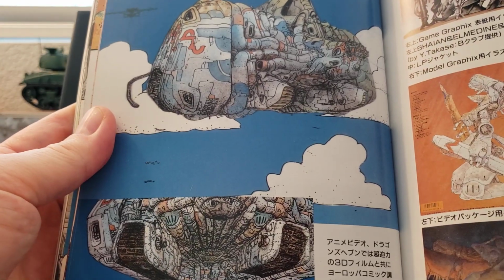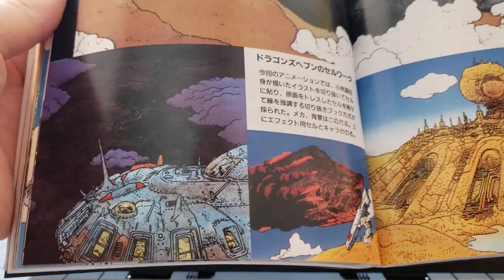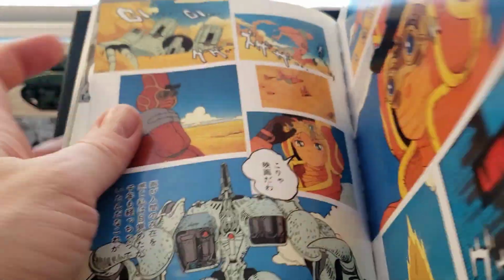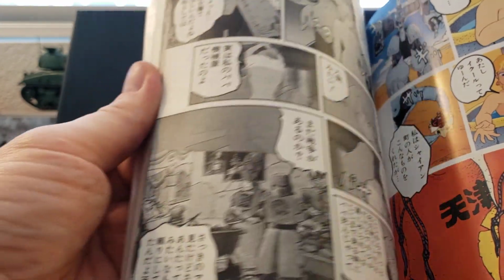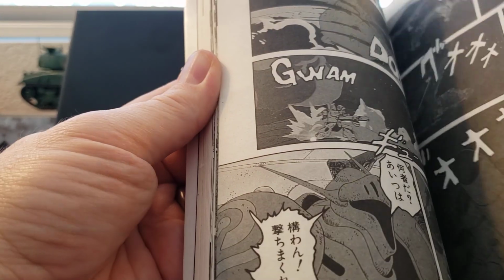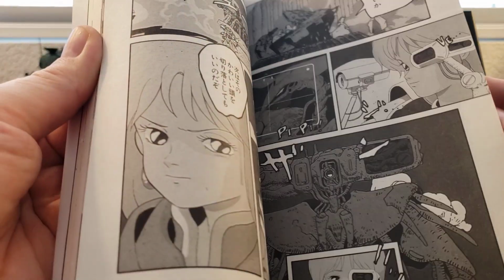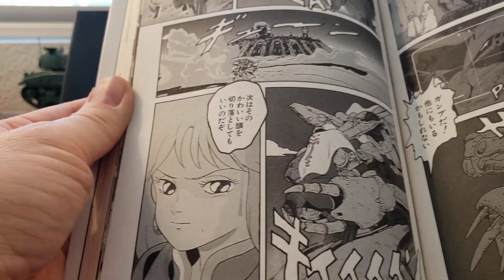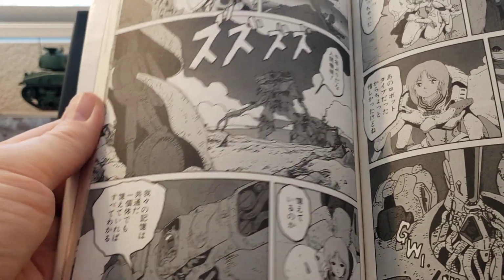They do make mention of the fact that it was very influenced by the European comics from the late 70s, early 80s, and I think it's much more apparent in the actual animated section, and then they go into the actual movie bits here. I always liked anime comics. Of course, I liked it when they were in color more. And you can see a bit more of that European design influence with the actual movie. If you haven't had a chance to see the movie, it's interesting to see just for the style going on there.